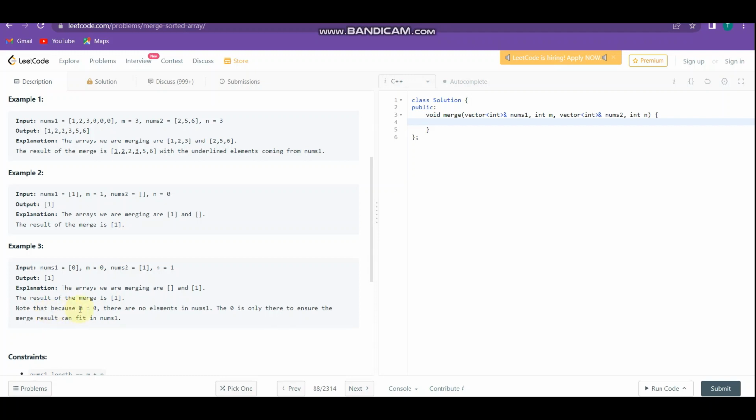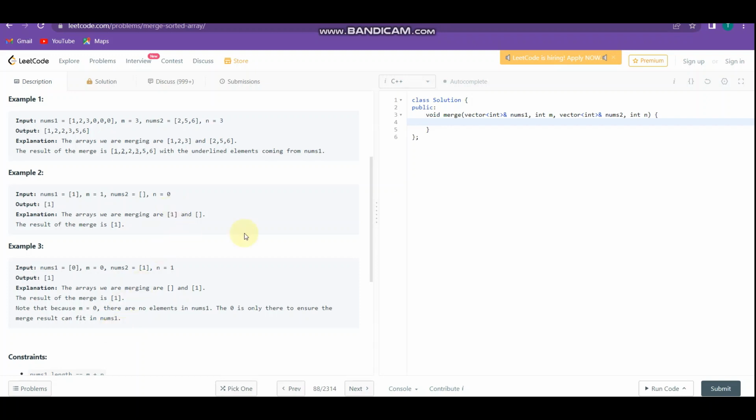Note that because m equals 0, there are no elements in nums1. The 0 is only there to ensure the merge result can fit in nums1. It is only present so that we get the idea that after merging there is space where we have to allot it, and after merging we have to store the result in nums1 as the question requires.